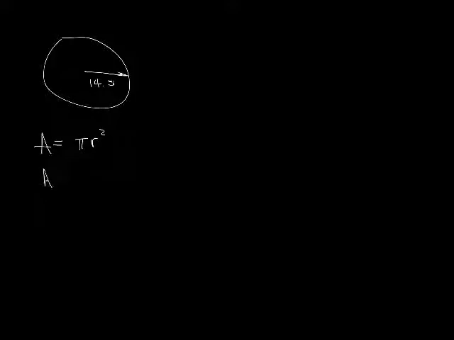So example 4 real quick with the area of a circle. They're giving us a radius of a circle, and they're referring to another story problem, but we'll just put the radius that they give us of 14.5, and they're wanting to find the area of that circle. Well, we know that area of a circle is pi r squared, so we're going to take, and I always like to write the formula and then write it with the number before I actually do anything.